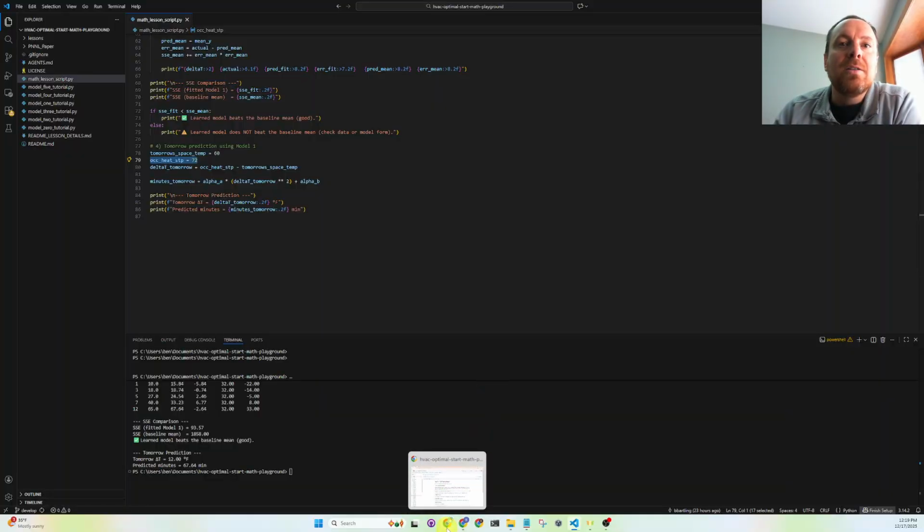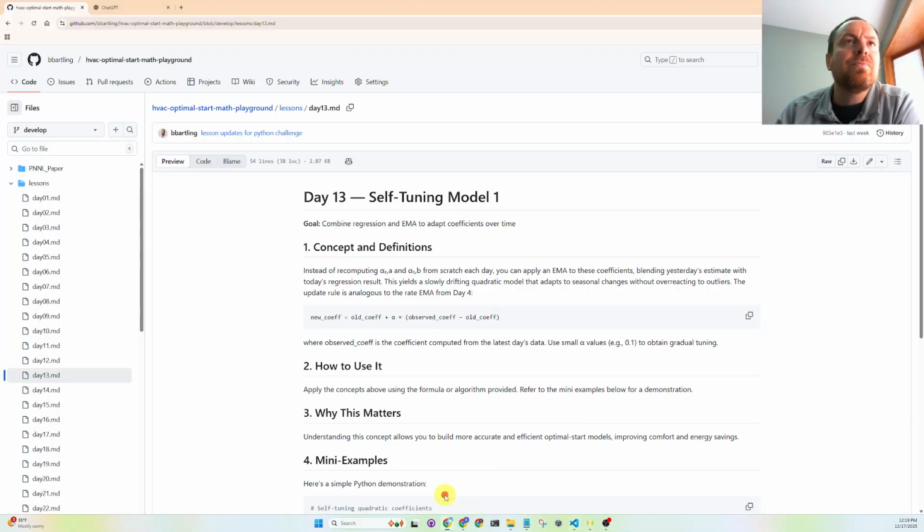So let's jump right into day 13. Instead of recomputing alpha A and alpha B from scratch each day, you can apply an exponential moving average to these coefficients, blending yesterday's estimate with today's regression result.